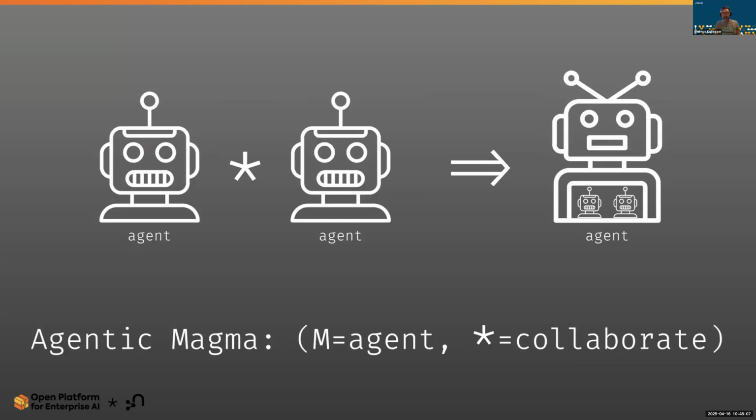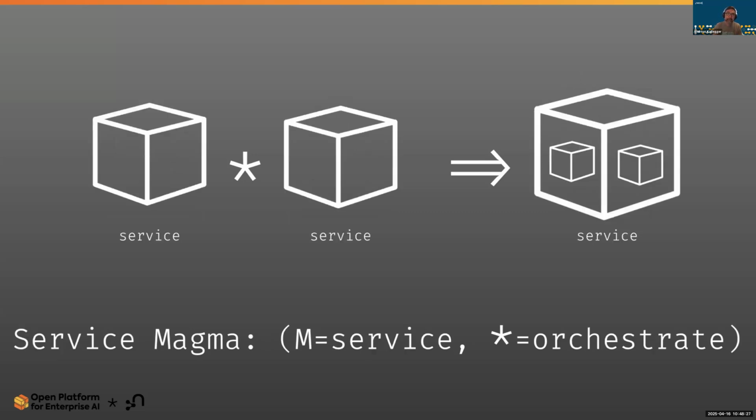And of course, these days you can't not talk about AI, so we're going to talk about composing agents. You can also compose agents. If you had two agents and you composed them with the collaboration operation, you would get another agent that has two agents inside. Agents and agents together produce more agents. It's agents all the way down. And since we're talking about OPEA and the wonderful microservices architecture that it offers, you can compose that as well. If you have two services and you orchestrate them together, you basically have a giant service with services inside of it that all operates together to achieve some goal.